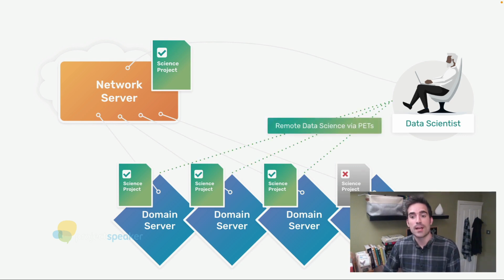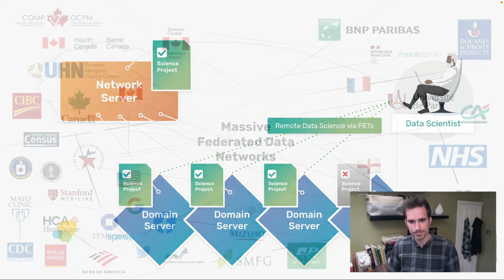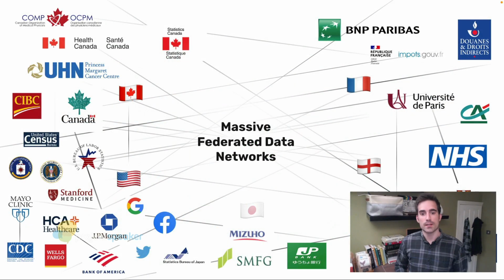And then here's where privacy-enhancing technologies come in to facilitate the data scientist being able to perform remote data science against whichever domain server is opted in to participate in the project, right? And the broader story here is the idea that, in the same way that institutions around the world host web servers with the data that they just want to make public to the world, they'll also be able to host domain servers with data that they don't want to make public, but they want to facilitate people being able to answer specific kinds of questions, and they want their data to help empower those types of questions to be answered, right?